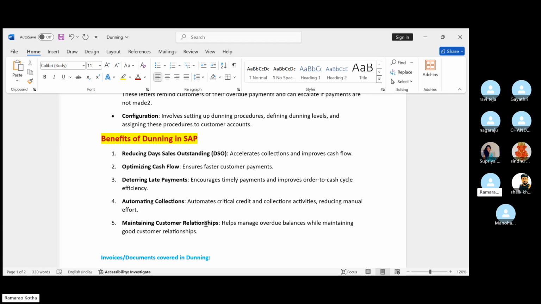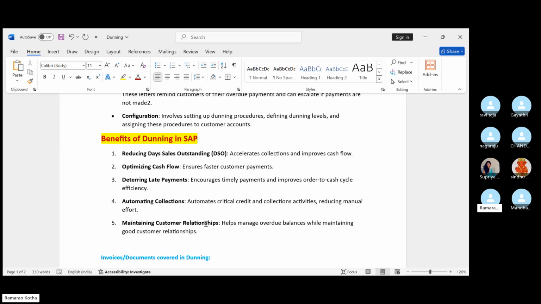And automatic collections. It automates critical credit and collection activities, reducing the manual effort. And next, maintaining customer relationships. Dunning helps to manage overdue balances while maintaining good customer relationships.